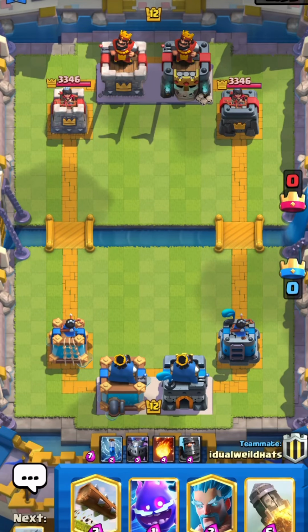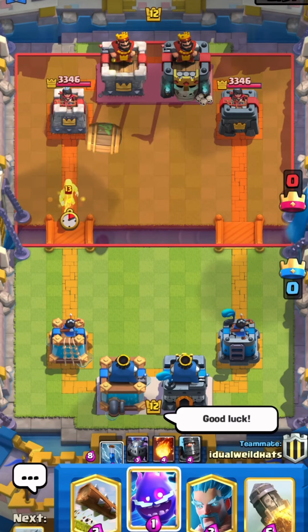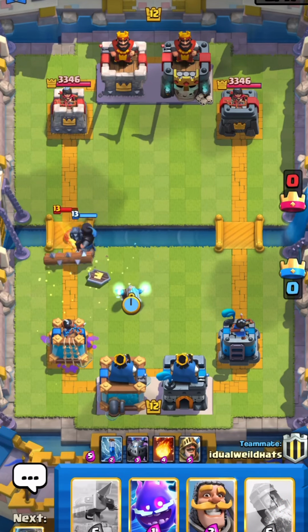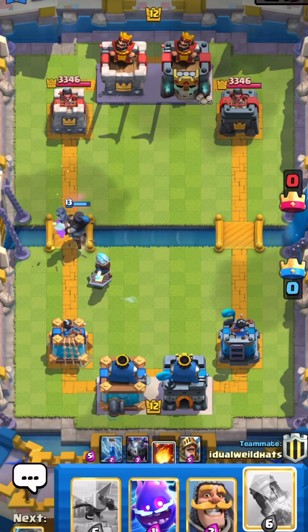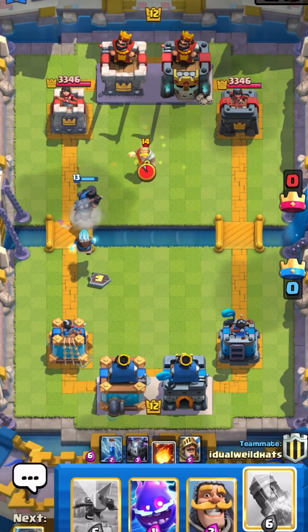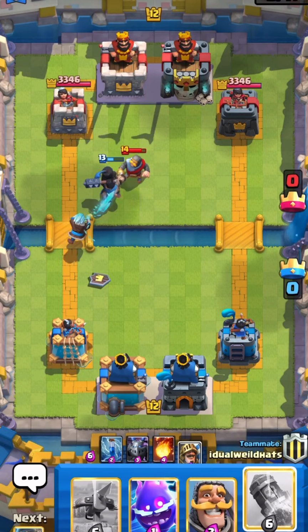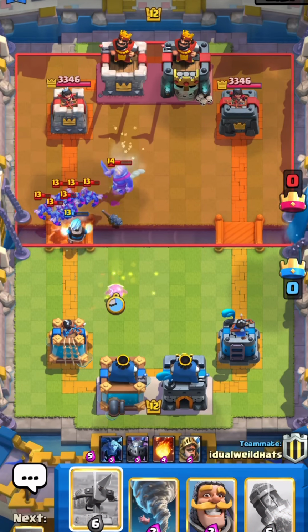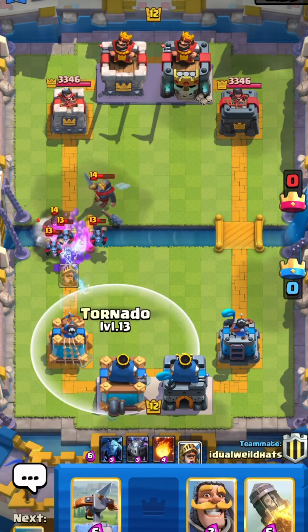So we're jumping in against Pyzile, and we're gonna log this and Ice Wizard, Dark Prince, that wizard counter pushing all day. But like I was saying, it was Parzival and Kyle. He played a knight in the center. I'll play Electro Spirit. Okay, he zapped it, but what?